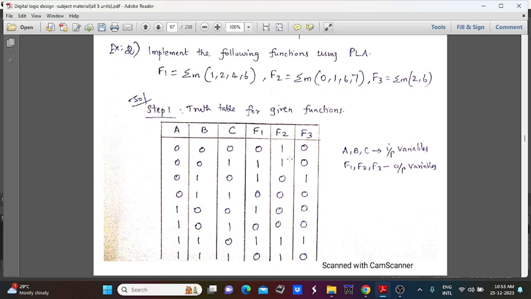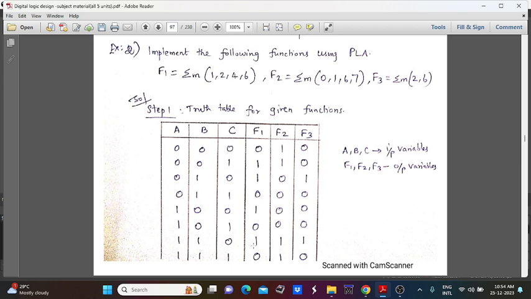And we have to find the outputs F1, F2 and F3. For that we put F1, F2, F3 as separate columns. In F1, 1 is a min term, 2 is also a min term, and 4 and 6 are also min terms. So for these cases we put a 1 and the remaining terms are assigned 0. In the min term 1, that represents 001, so here the output F1 is assigned logic 1. And 2 is 010, for this logic 1 is assigned. Next 4, 100, also assigned 1. Again 6, 110, here we assign 1.